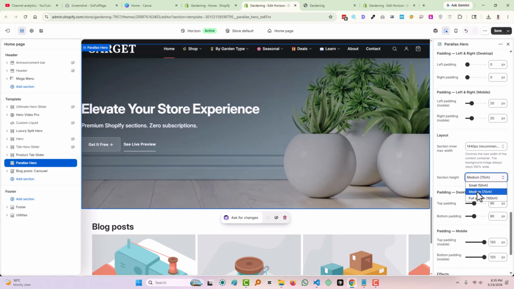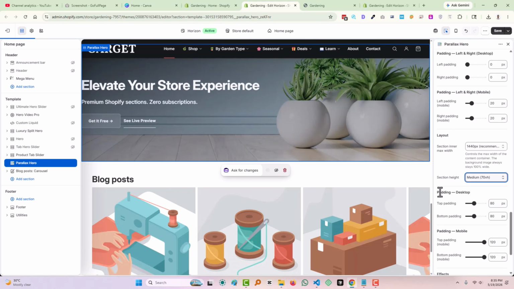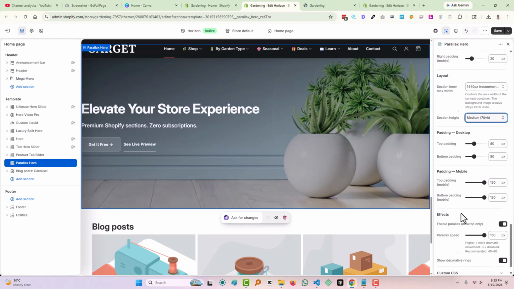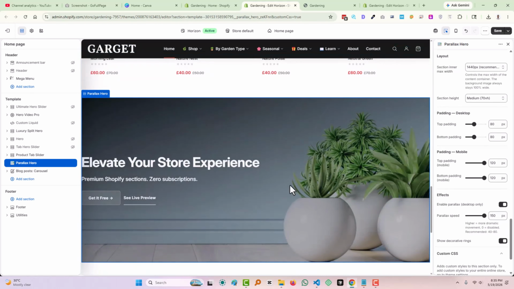Then section height, full screen, you can use it as a homepage main banner, small, medium. Okay, padding for desktop, padding for mobile, effect. You can control the parallax speed, you see, and you can also add custom CSS. So I hope you understand everything about this parallax section.